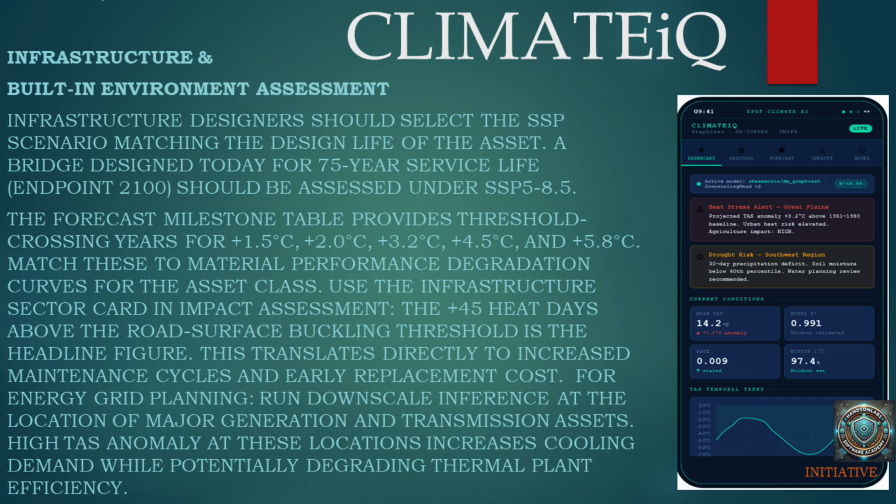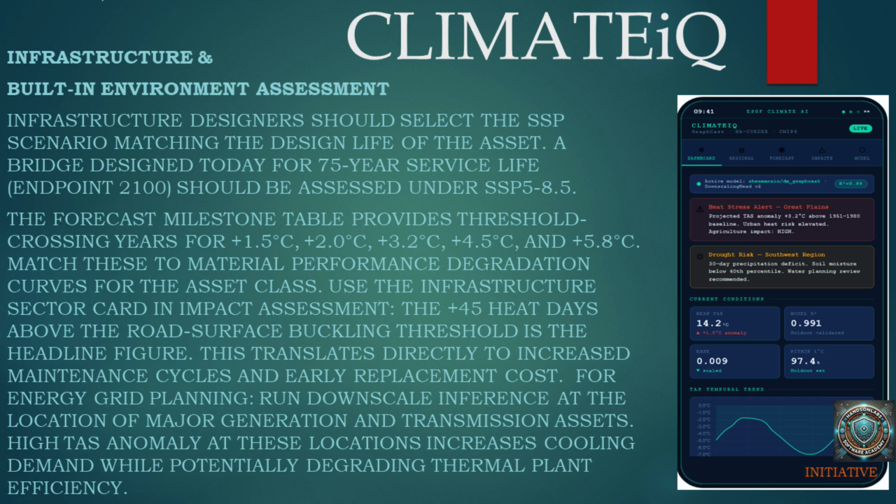A bridge designed today for a 75-year service life, with an endpoint of 2100 AD, should be assessed under SSP5 8.5. The forecast milestone table provides threshold crossing years for plus 1.5 degrees Celsius, plus 2.0, plus 3.2, plus 4.5, and plus 5.8 degrees Celsius respectively. You should match these to material performance degradation curves for the asset class.